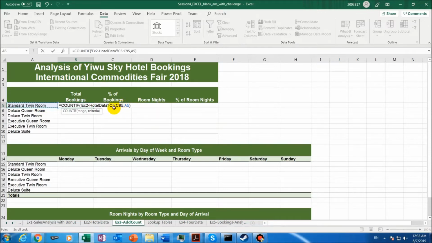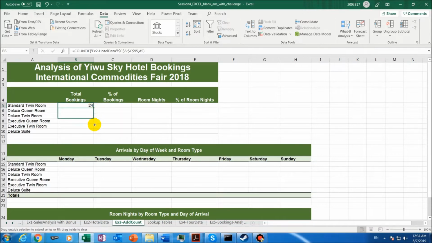One more thing we need to do is make C5 and C95 an absolute reference, which means we need to put a $ sign in front of C and in front of 5, in front of C and in front of 95. So I'm going to press F4, and that will type in the $ signs for me automatically. The answer is still 24, but now it's in a format that I can simply copy downwards.